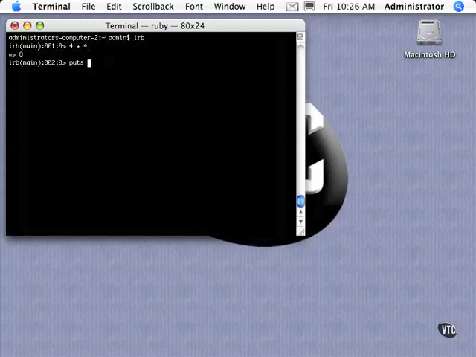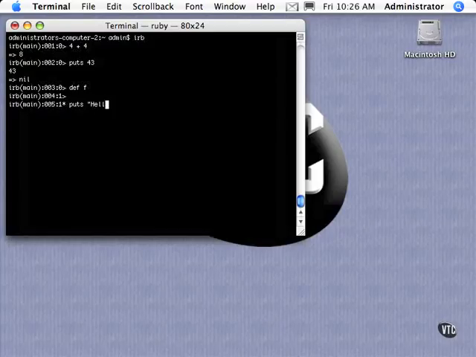You can also just issue simple commands, but you can also define, say, a function. And now you'll see that I put a space in there saying, hey, I expect some code here to complete out something. So I'm going to put a little function there. And now I need to end it.